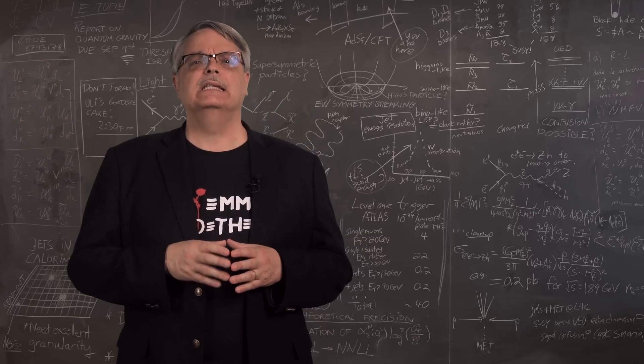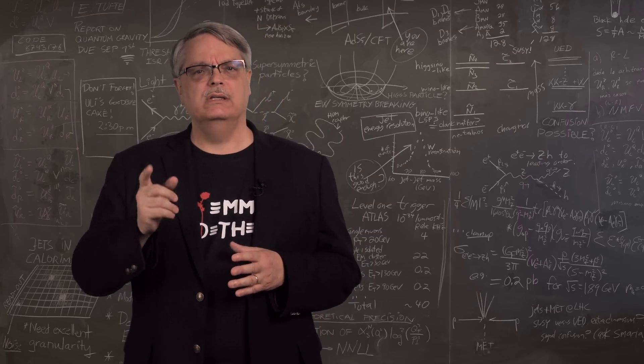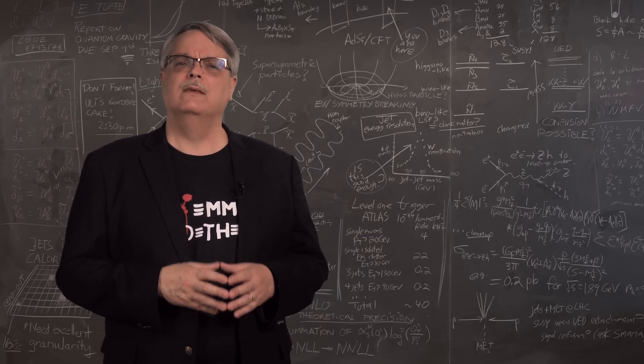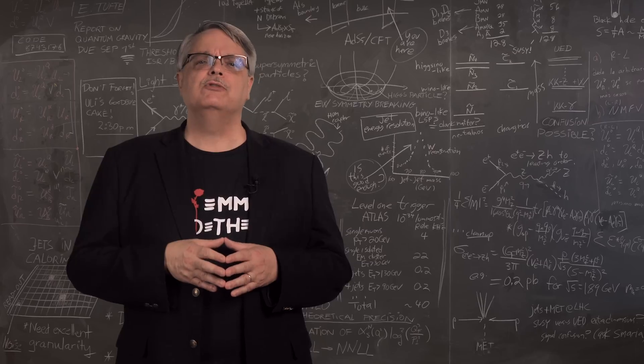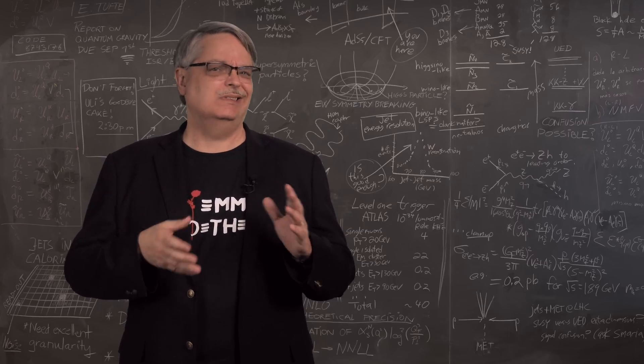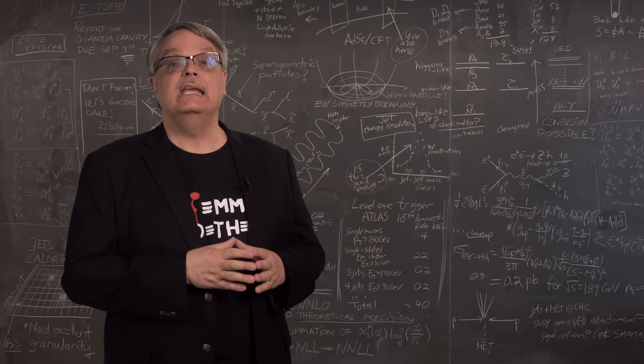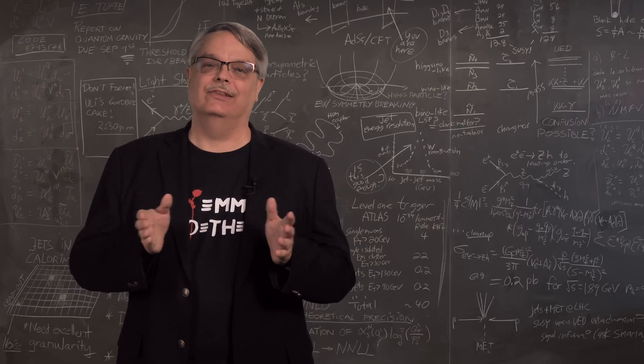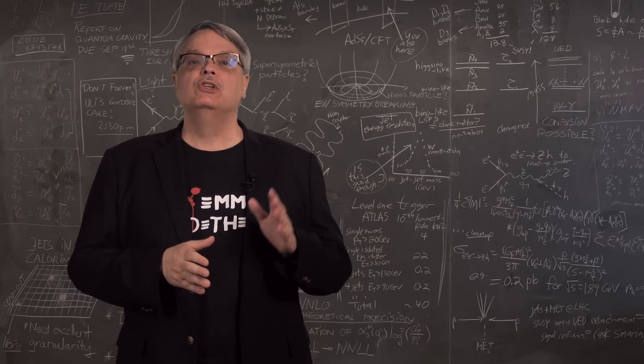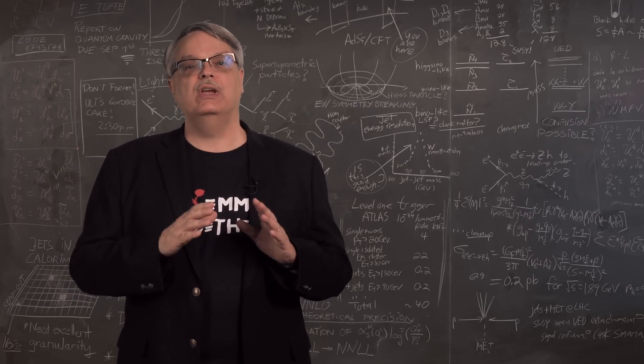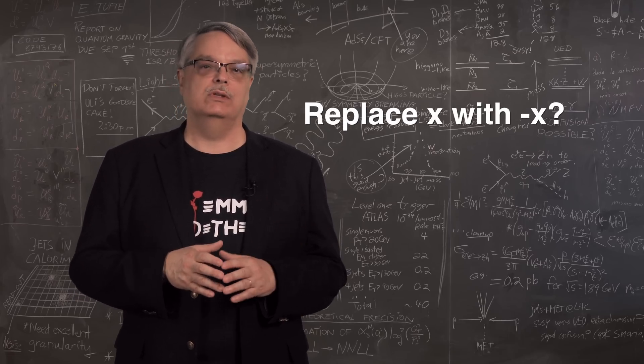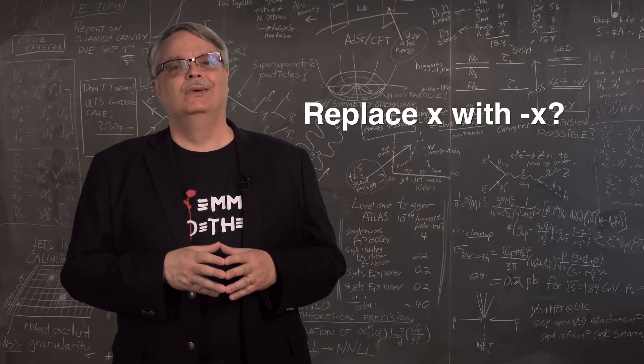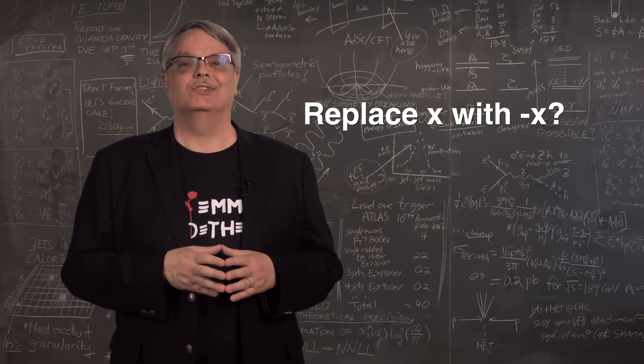That meaning is related to the mathematical sense encoded in Noether's theorem. In Noether's theorem, symmetries are more of an explicitly math thing. It means if you make a change in the equation, you can't tell the difference. For instance, suppose in an equation you change every instance of the term x with minus x. What happens? Well, of course, it depends on the equation.